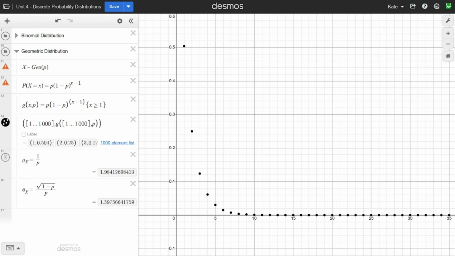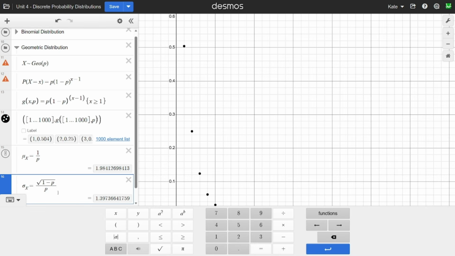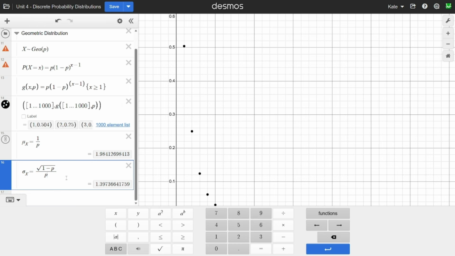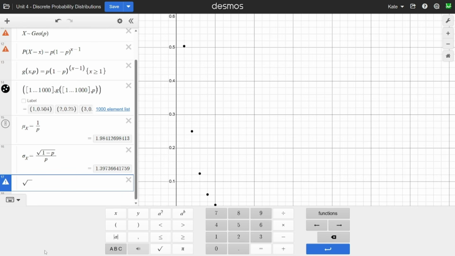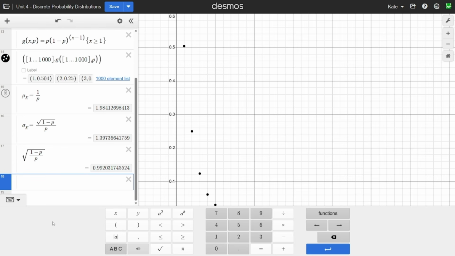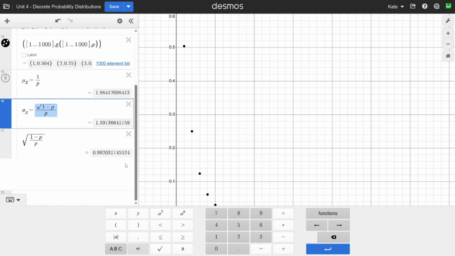And then we have the standard deviation here. You just have to commit to memory that it's the square root of 1 minus p, or the square root of q, of course, divided by p. It's very important with this one to not bring the square root down. Do not write the square root of 1 minus p over p. This is wrong. The variance is actually written as 1 minus p over p squared. And so when you take the square root of the variance to get the standard deviation, the square root cancels out the square here, which is why you're left with this. So very important. Do not mess that up.